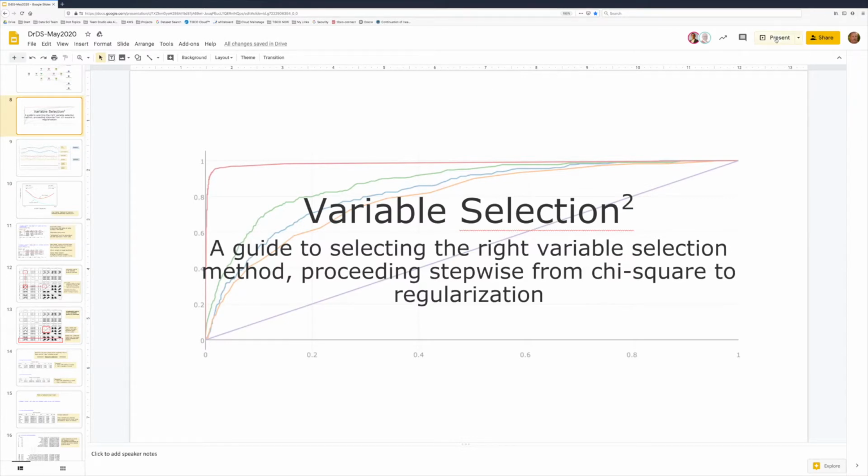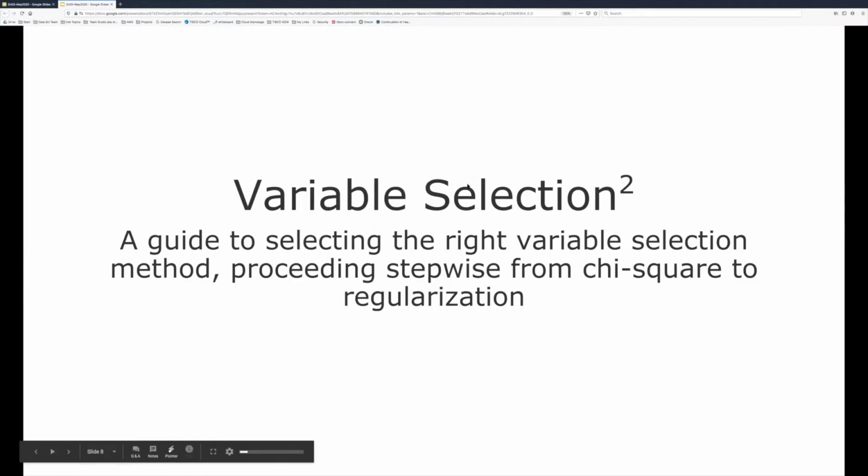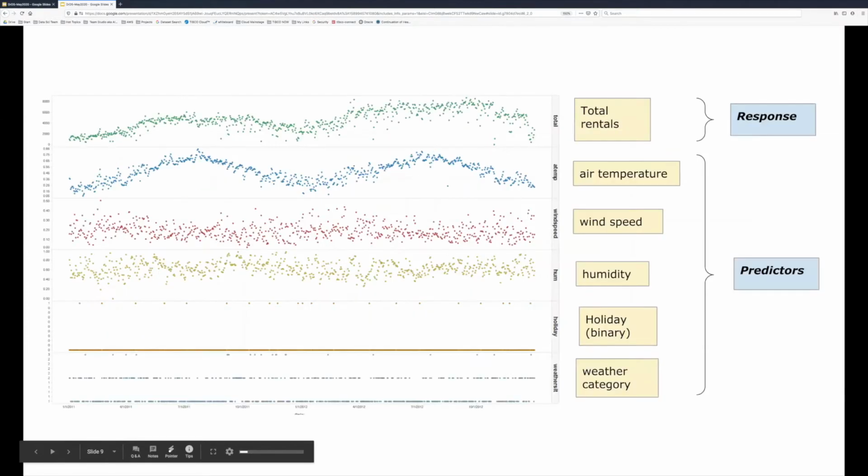Let me actually jump into my presenting mode here. That's good. I thought I'd start off by illustrating all these ideas with a data set. In the broader sense, you basically want to do variable selection to avoid overfitting the model. There are other methods that don't involve selecting specific variables, but let's say for the sake of argument, we've got this data set, a public data set, just for illustration, of some data on bicycle sharing.